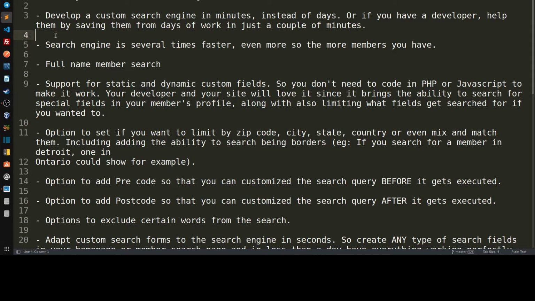So first, when we started creating this, we were actually targeting developers, to help them develop searching parameters or searching algorithms faster. Instead of taking days, it now takes a couple of minutes. The worst case that we've had in regards to the search engine is a customization that took us like 30 minutes to do. We were able to lower the time from 2 weeks in one of the worst cases to 30 minutes. So that was the main reason why we started creating the flexible search engine for us.